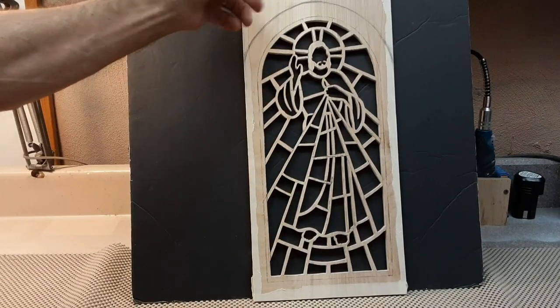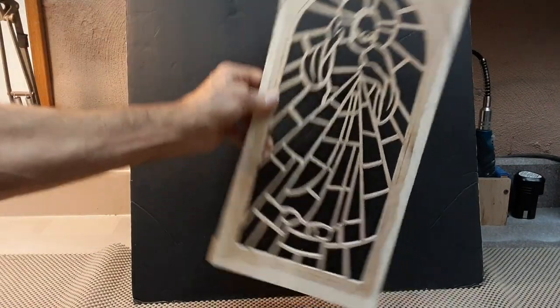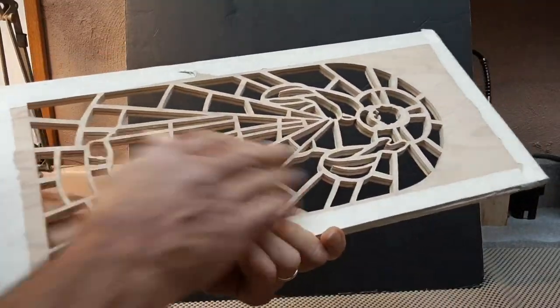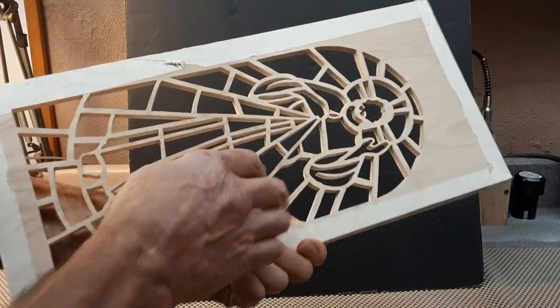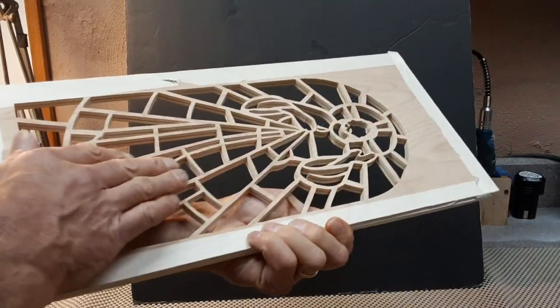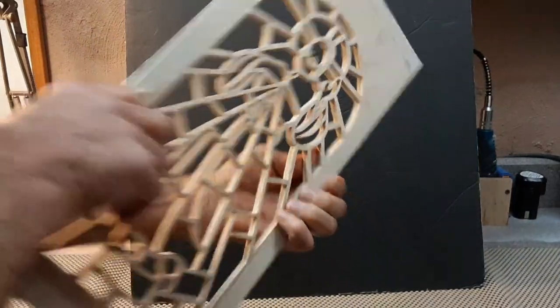And it doesn't look like I'm going to be needing to do any sanding on the back, like I mentioned earlier, because I used that number 3 modified geometry blade, that Pegas blade. Seemed like it cut pretty smooth. There's really no rough edges or anything, so I'm not going to be needing to do any sanding.